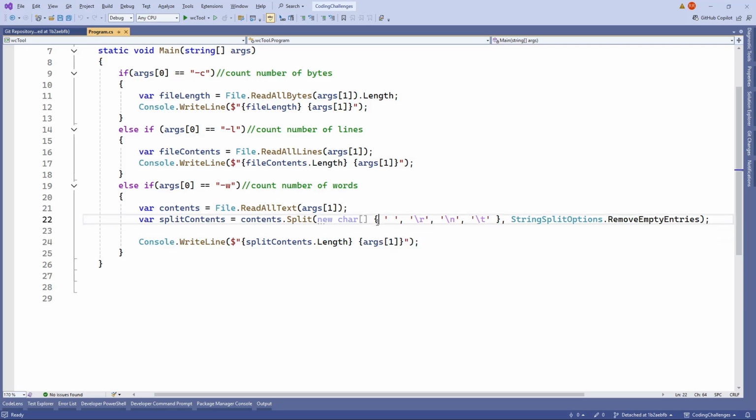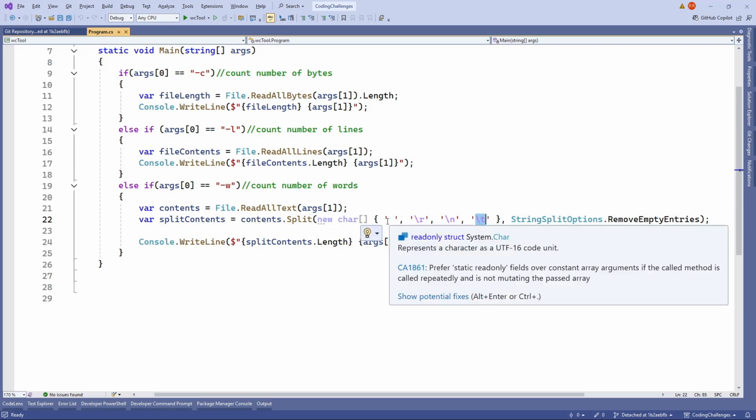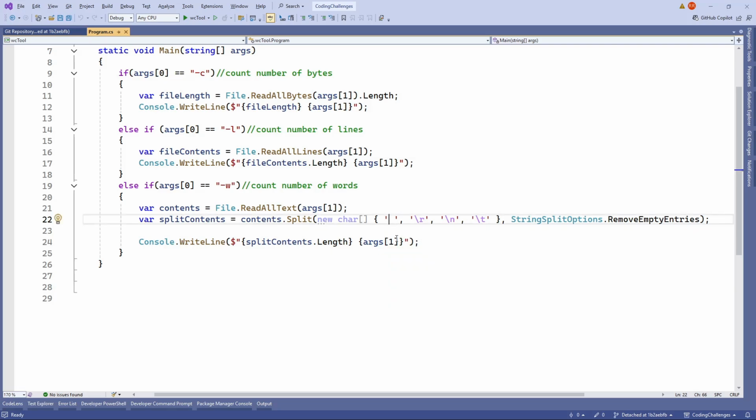Following the definition, we have carriage return, new line, tab, and the empty space. With this split method, I've also added the option to remove empty entries, since this returns an array of strings and could possibly return an empty element.